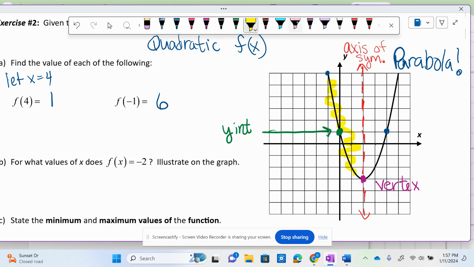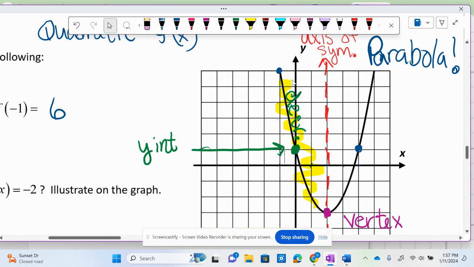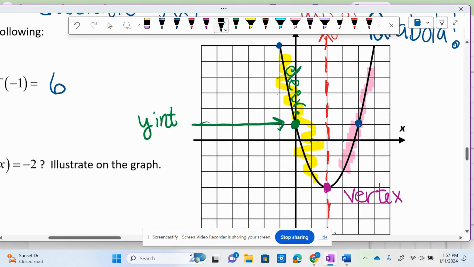That means that it is decreasing. That means that this part is decreasing. So I'm just going to abbreviate DECR. It's decreasing. So if everything that happens before the axis of symmetry and everything that happens after is different, that means that this part of the line has positive slope or is increasing. This part is increasing. I'm going to abbreviate that INCR, increasing. Okay.